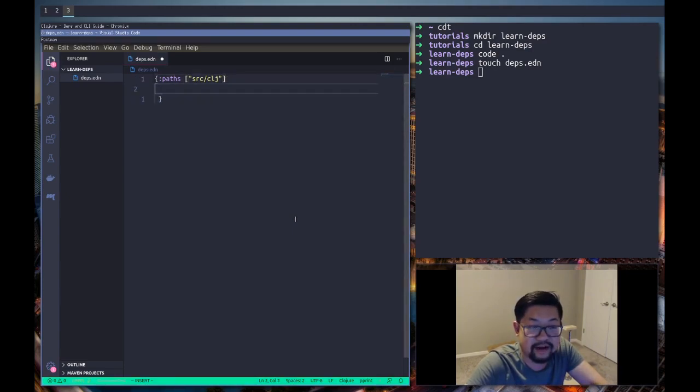And then next, we're going to want to, let me just add a comment here so it stops moving. And we're going to add another keyword. And this one's going to be called deps, where we're going to define all of the dependencies that this project wants. For now, I'm just going to do Clojure. And the reason why you define Clojure as a dependency of a Clojure project is just to make sure that you define what version you're using.